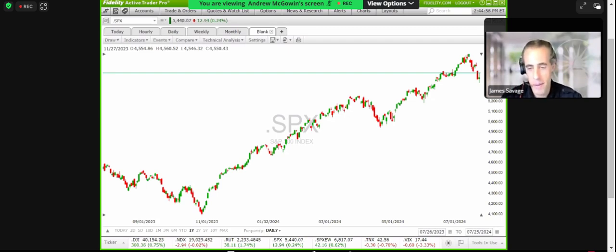And maybe one other aspect that we can quickly talk about is, I'll flip back and forth between the classic look and what I would say is the more modern look that Andrew has on his chart here, where the intraday up candle is green and the intraday down candle is red.